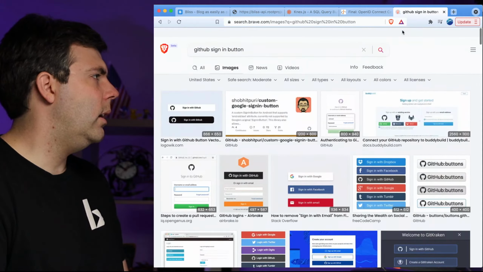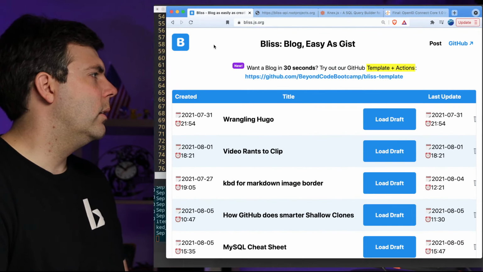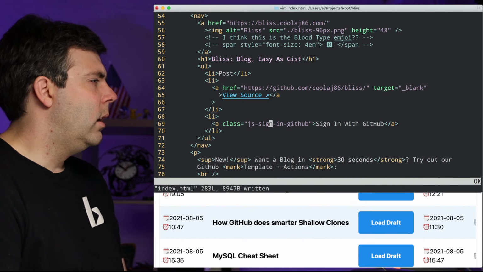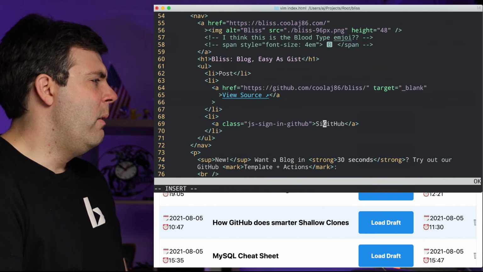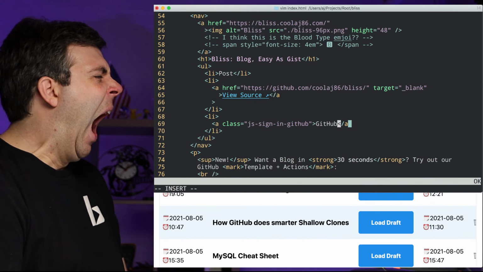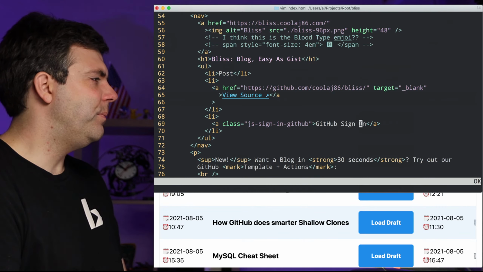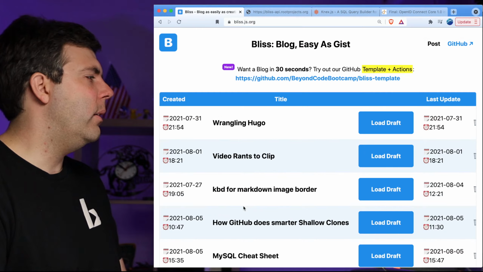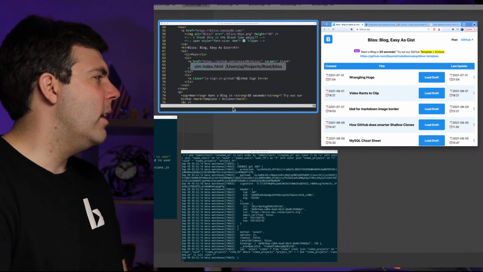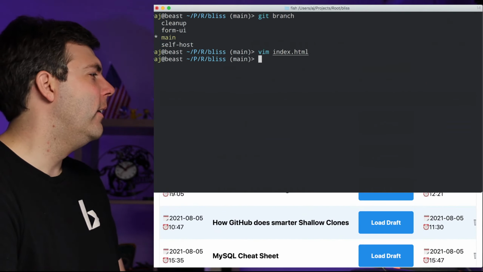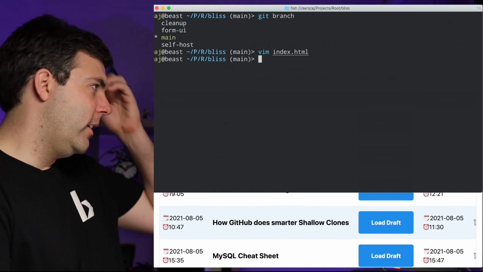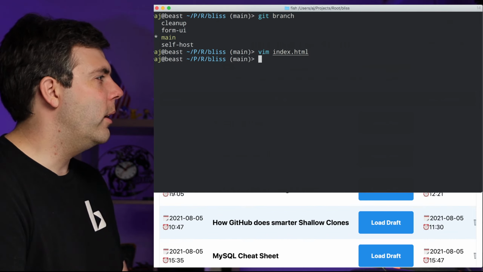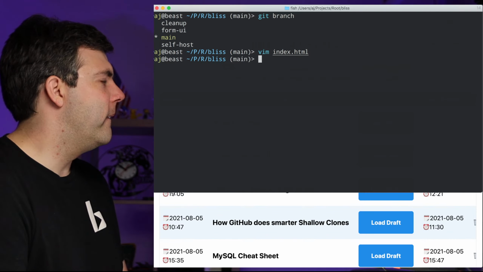Or maybe we call it GitHub Sign In. I don't know. Because then we got to deal with icons. I'm already out of my depth here. Oh, it's my least favorite thing to do, is worry about the design of things.